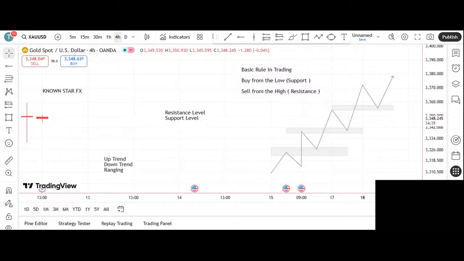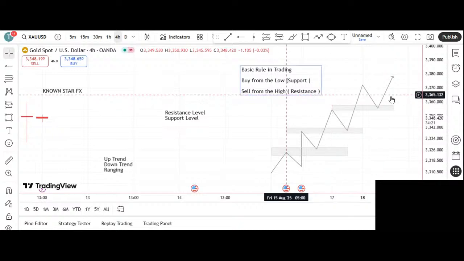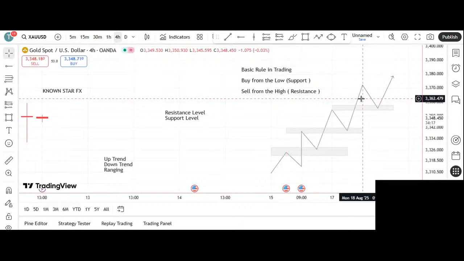Are you with me, guys? So it automatically became what? A support level for the continuation of the what? Uptrend. Now, all these things, I just want you to have a basic understanding of them, because we are definitely going to be doing what?